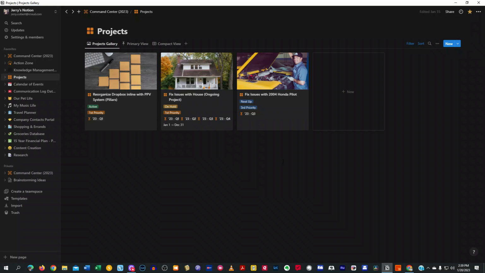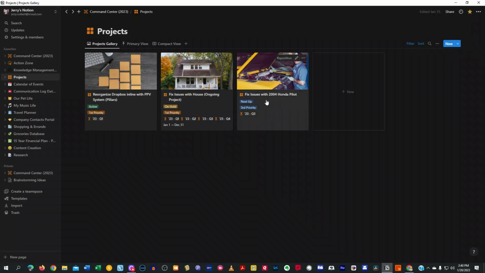Okay. So as you see here, I have it pretty much laid out where I have reorganized Dropbox as my first priority, and I plan on tackling that in the first quarter of 23, which I'm doing currently right now. If you see here in the house project, I still got it labeled as first priority because they're both first priorities. Now, if I wanted to set it up for second priority, I'd work on this one here first, and then after I'm done with it, I go to here. But in actuality, because they're two different types of projects, I'm tackling both of them at the same time.